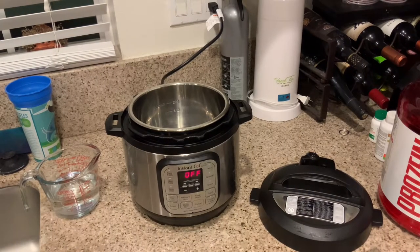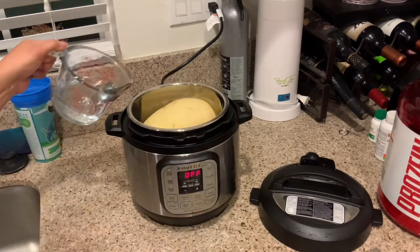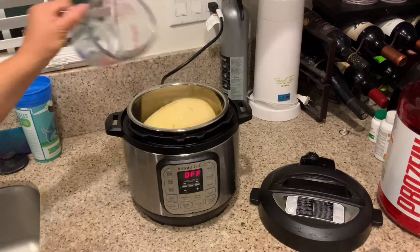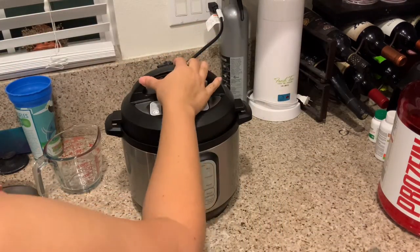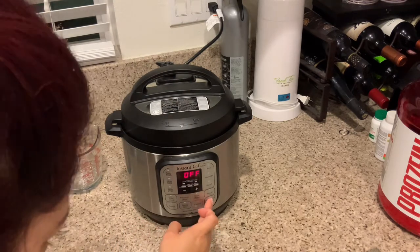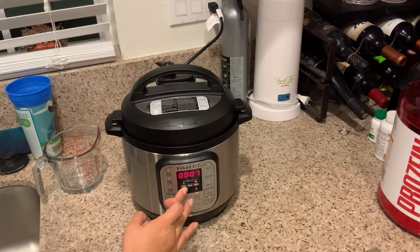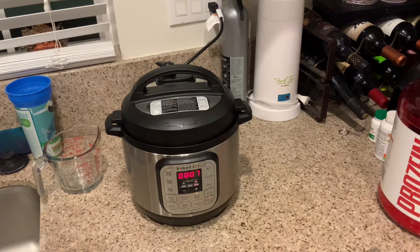While that one's in the microwave, I'm going to move over to the instant pot and put my smaller squash in with about a cup of water. Seal that on, make sure the air part is sealed. I did Google how long to put it in for and Google told me seven minutes on high. So I put it on for seven minutes and now I need to wait for it to turn on and warm up, probably for about 20 minutes - this is probably going to be the definite longer way to cook a squash.